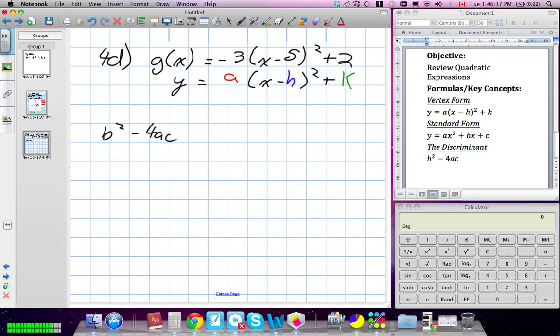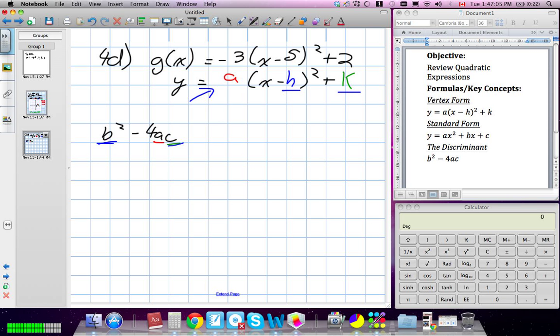One hint to this, that you can't actually put these specific variables into the discriminant, is that they're not the same letters. We actually don't have a value of a C and a B in vertex form. We're using what's called H and K. So right there, that should give you a hint that I can't actually plug those numbers directly into the discriminant. I need to change the equation into standard form.